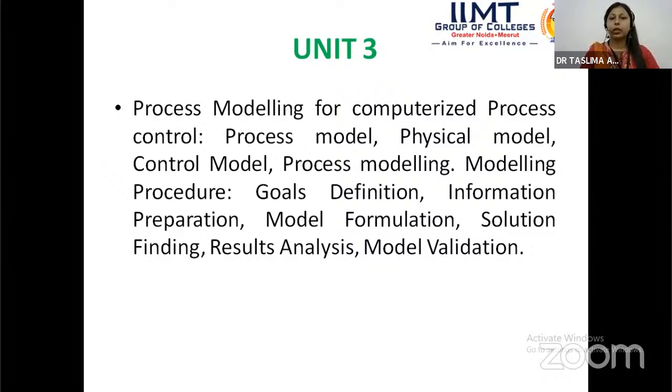For example, a process model, physical model, control model, then modeling procedure. As we know, for our third year and final year students, we are all making mini projects or major projects. And for that, we first require theoretical knowledge. Without theoretical knowledge, we cannot define the output of a system. Therefore, firstly, we have to define what we have to do. That is the main aim or goal of any process.